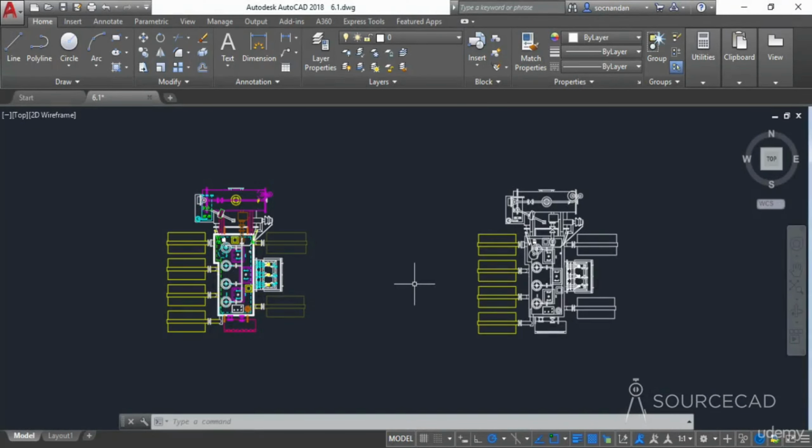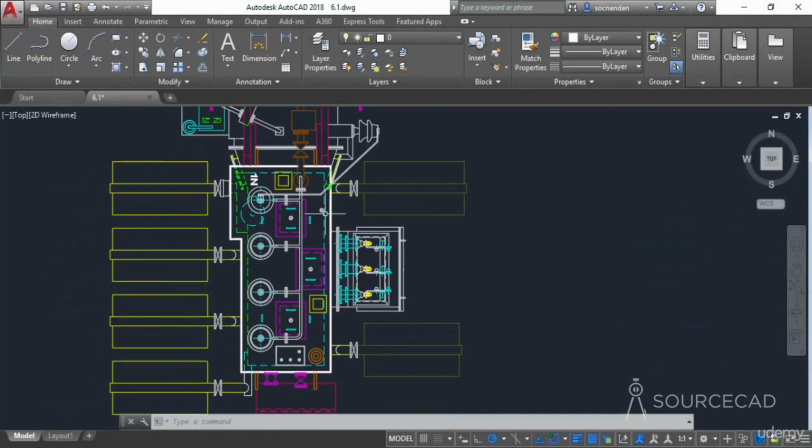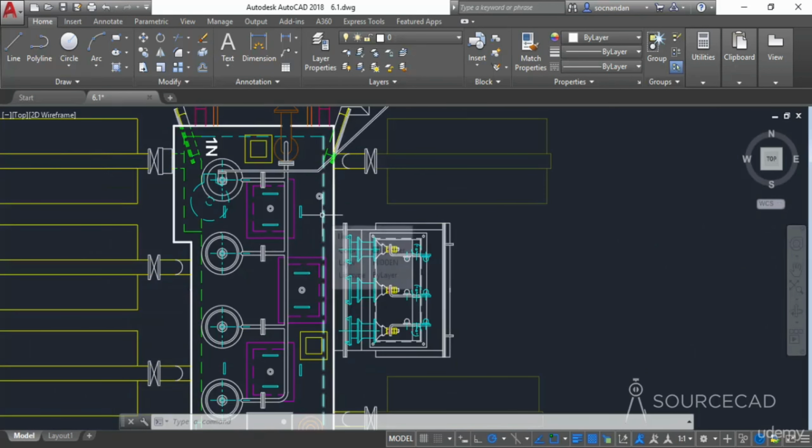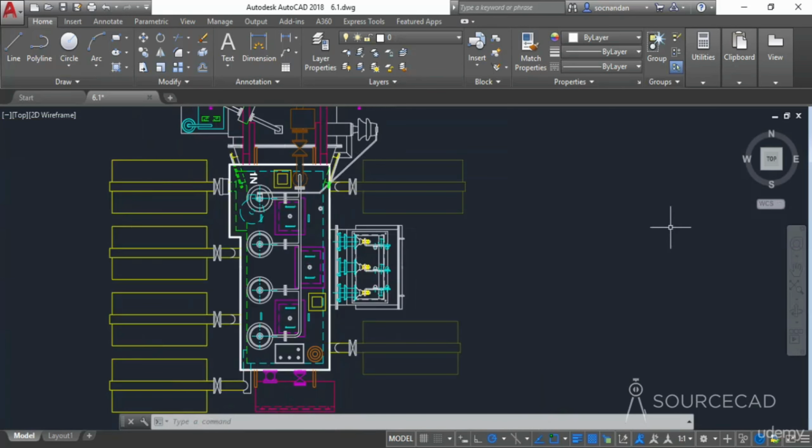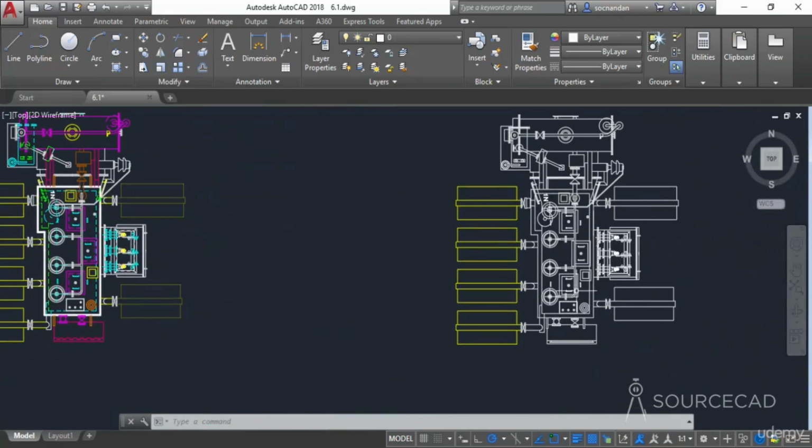So now let's have a look at the line type property of AutoCAD drawings. So here we have this drawing, and in this case if you look closely you'll find that these lines are quite different. Actually they are not separate units, it's a single line which looks like these broken lines. Now if you want to apply this kind of line type on the object here also, then you need to select the appropriate line type from the properties. Now this is the line type which we'll use here, and you can see this line type in this line type drop down. So let's click on this line type drop down, and here you'll see this hidden line type.